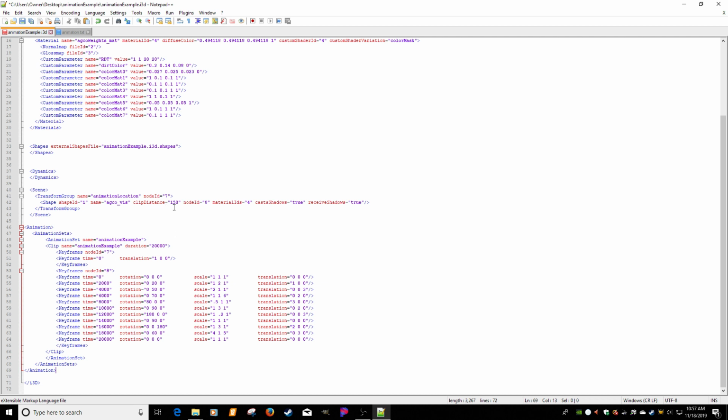Now another thing to notice, transform group. On that original file, I didn't change that translation, so you've got to be real careful here. As I said, it'll be jumping around. I could go back and save it, but then I'd have to save the file with animation, and I'm losing all this. So what I'm going to do is grab this translation like so, Control C, dump it up to here, Control V, and save.